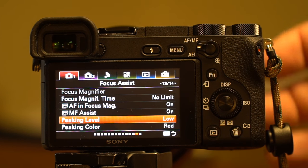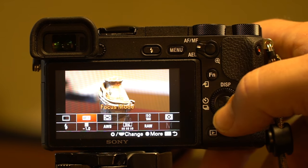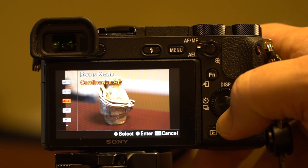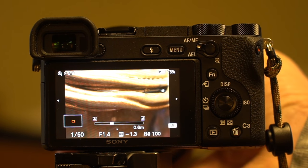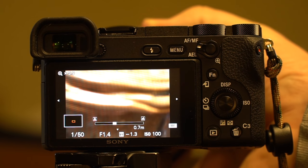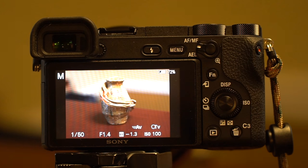Peaking level, same thing, in manual mode. I'll give you a quick display here, a quick sample. So if I switch this down to manual focus, I get my peaking. So when I turn my dial, there's that zoom in magnifier, right? So I can see right where I want my focus to be. But aside from that, you have, see these orange, these red speckles? I have it set to red.